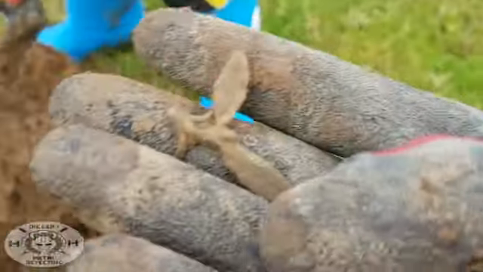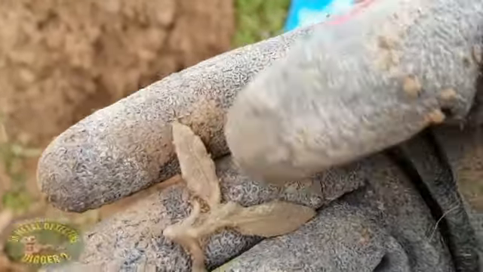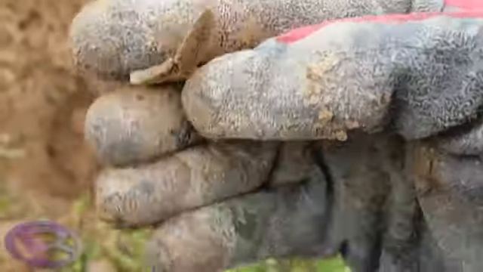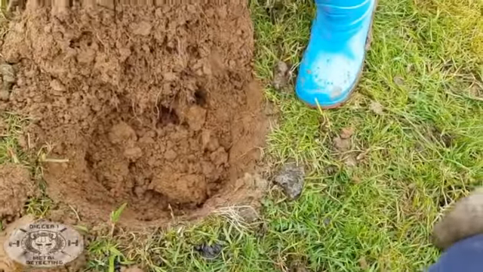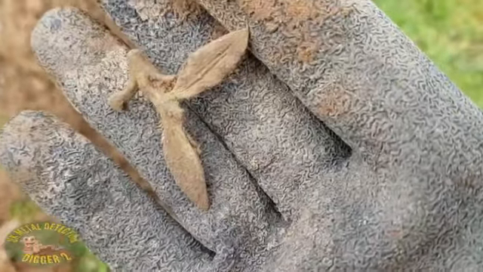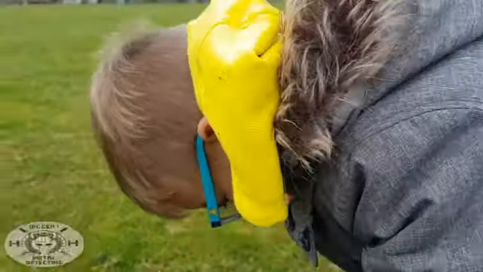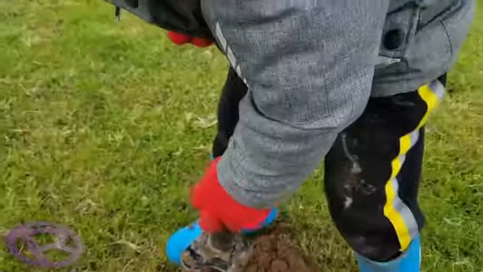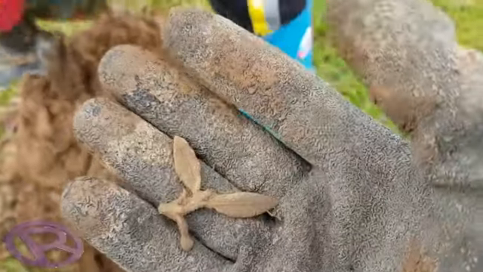Here guys, nice little find. Got two little leaves, one little branch. Not quite sure what it's come off, but yeah, it's got some age to it. Looks like it's got some age to it, eh? Alright, on with the next.